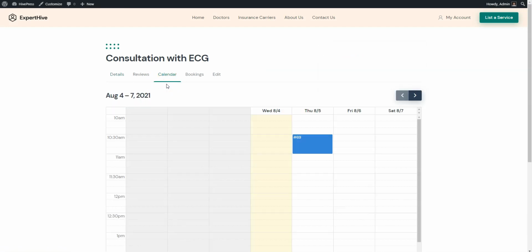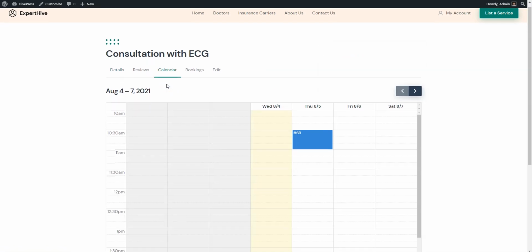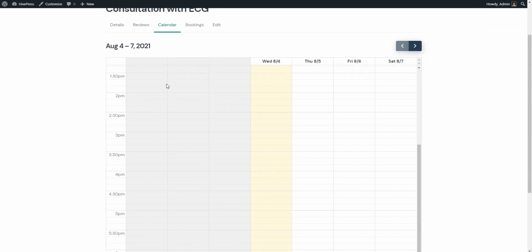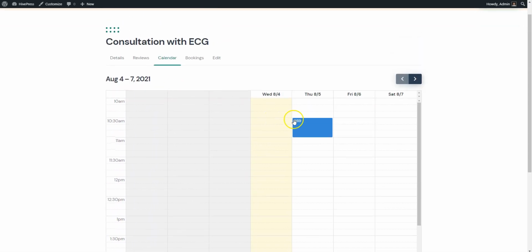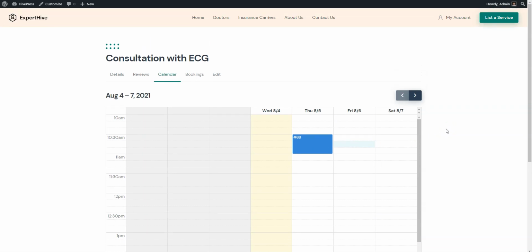Also, there is a calendar page that allows doctors to block or unblock specific dates or time slots to make them available or unavailable for new bookings. Moreover, the booking calendar helps doctors to see the whole picture of the week, like upcoming bookings, available and unavailable time slots, and so on. That's how it works. Once the booking is accepted, users receive a booking confirmation via email. If there are some changes or issues, doctors and patients can easily communicate with each other via private messages. Also, patients can leave reviews about the provided services or bookmark them.